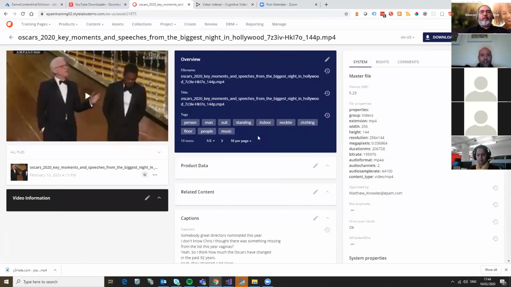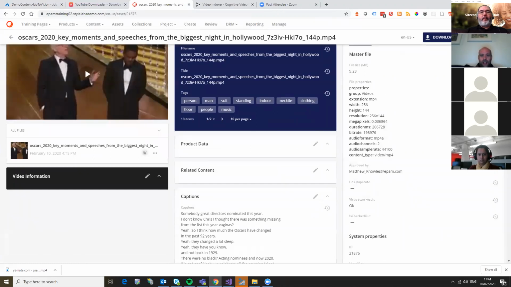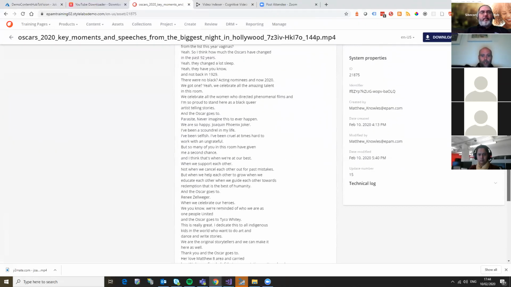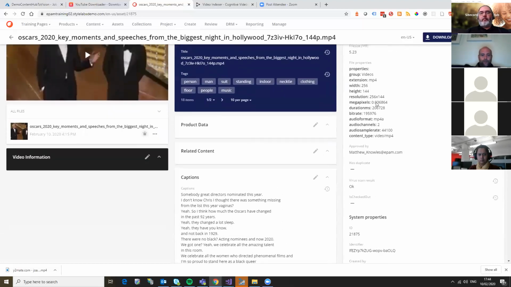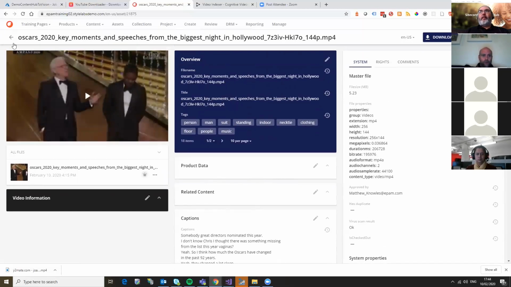Yeah, so we can see there that now it is tagged. All seems relatively sensible for what it's found. And the captions have dropped in there quite nicely. There's an index process running. I can't remember if I made the captions included in search, but by doing this, if you want to include the captions in search, after the whole thing is indexed, you can search for videos based on a phrase that appears in the caption, if you want to.